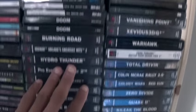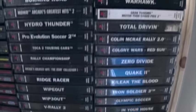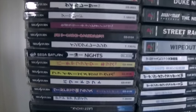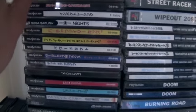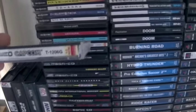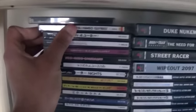These are, again, more PlayStation games here. Not a massive amount, but I've got all the good ones. Well, there's probably quite a few I haven't got that are good. But then over here I've got my Japanese Sega Saturn stuff. I'm pretty sure they've got the English on the other side, like the Dreamcast ones do, but yeah, you see that they've got English on one side and Japanese on the other, but the way that they are arranged, they're all the Japanese ones at the front, so again, not too bothered.